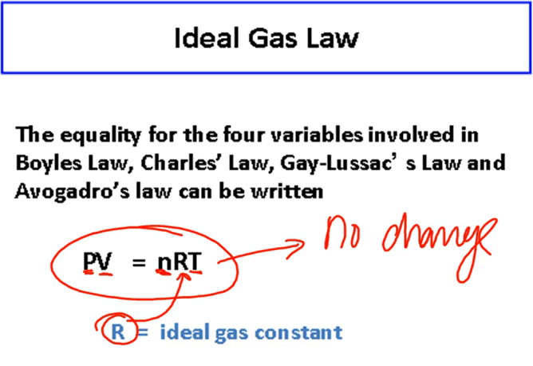But there is no change going on in the system. With the combined gas law, you change pressure to see what happens to volume, or you change number of moles to see what happens to temperature. Here, with the ideal gas law, there is no change going on. It's just a stagnant system, and you're given four of these five variables, and you're just solving for the fifth. Okay?